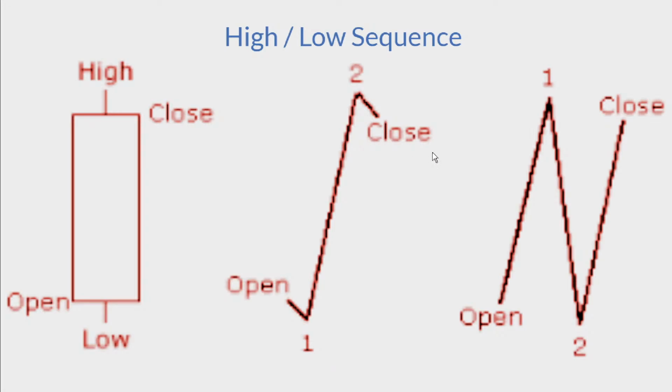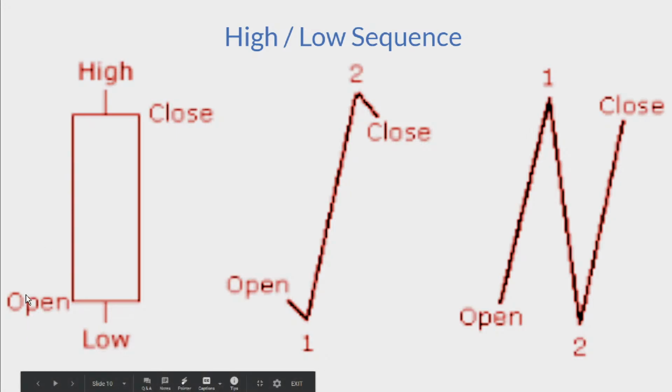So this is actually really interesting, what we're going to talk about here. This is the high and low sequence of a candle. Within this one candle, we have our open and then our close. We've got our high and then our low, just as we would usually. We can see this is a really bullish candle. It opened at the low and finished at the high. Now there are a few things that happened within this candle. Let's say this candle is an hour long candle or even a weekly long candle.